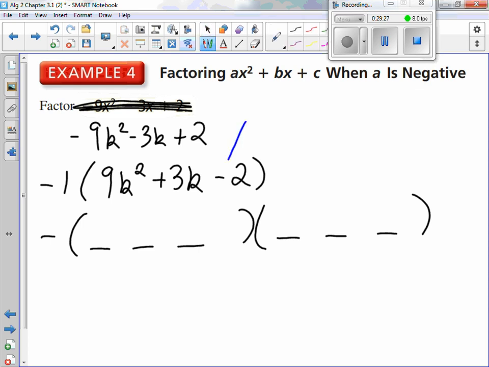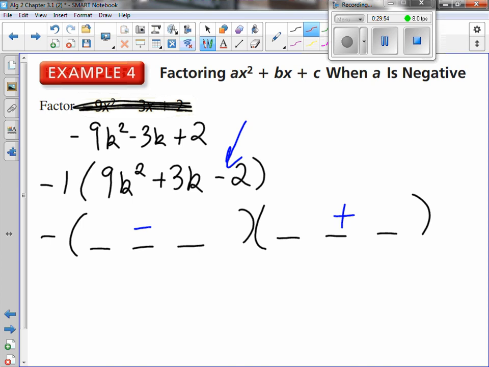Now we need to find the signs. The constant term is negative, so the signs are opposite. Let's switch it up. Let's do a negative and a positive. Just something a little different. Because it really doesn't matter how we set this up to begin with, because again, we're always going to end up checking it in the end, yes?